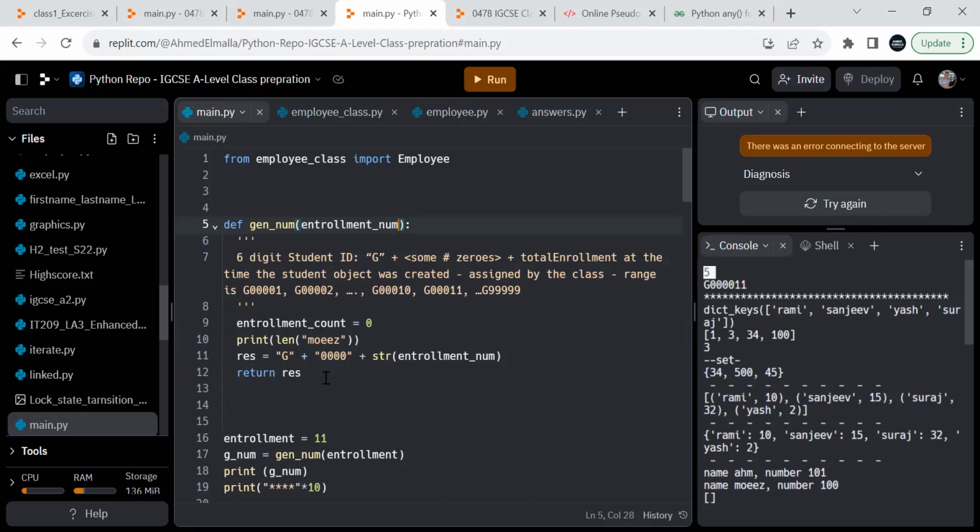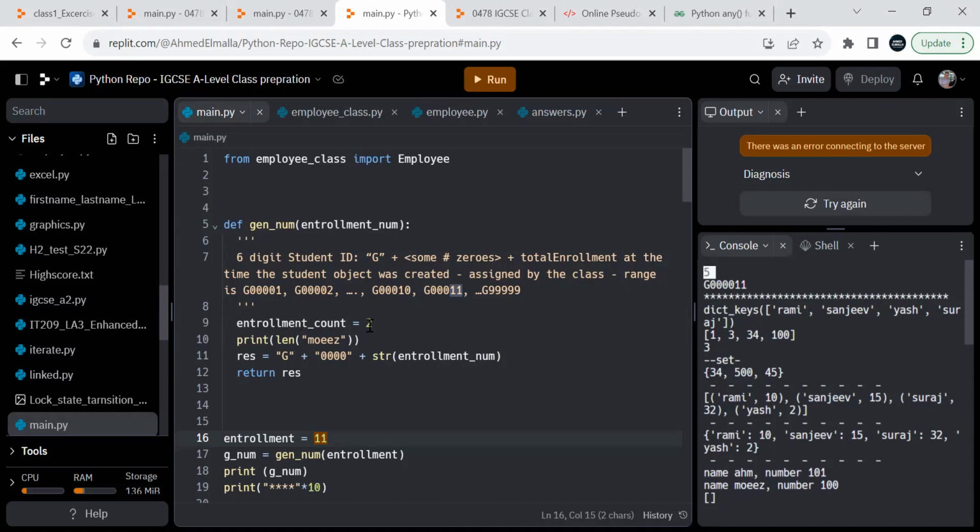Okay, let me try another way. Let me put enrollment count as 2. Why did I set it to 2? Here is 11, right? So it's 2 digits. So I'm setting enrollment count as 2.